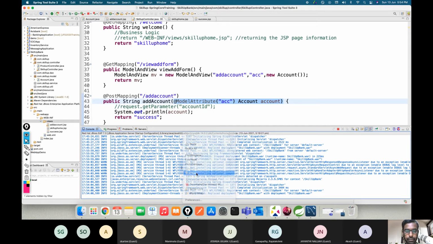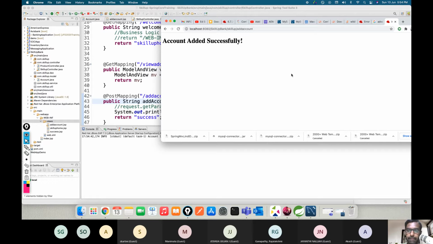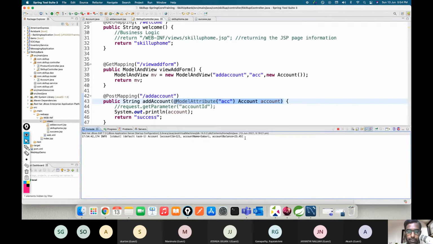I'm just clearing it. So let's say 121. Can you see? The same information is what is printed from this account object. It's a matter of seconds, the binding has happened. I didn't do any individual fetching of the value from the text boxes. We need not meddle with that pattern of code anymore. The number of lines of code is effectively reduced by using this better standard of architecture called Spring MVC. Is that clear?